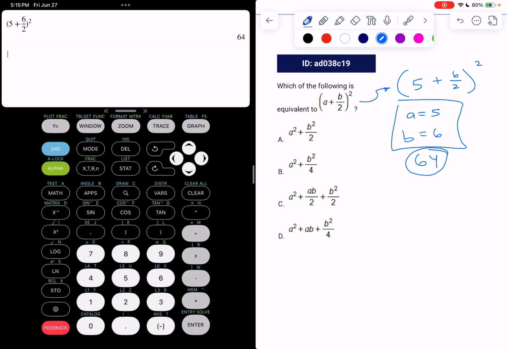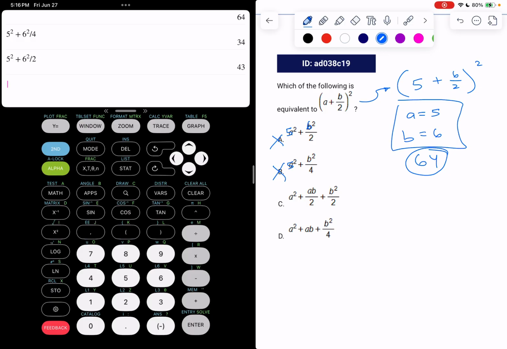Let's try out a. I'm going to pop in 5 for a and 6 for b. So I have 5 squared plus 6 squared divided by 4. It's going to give me 32, not what I wanted. All right, let's try the next one. This is going to be 5 squared. Oh, whoops. I tried b first. Did you see that? I divided by 4. I was meant to take that one and divide it by 2. Let's divide it by 2. Let's see what we get. That one's 43. Didn't want that either. So both of these guys are wrong. Dividing by 2, dividing by 4, both didn't work.